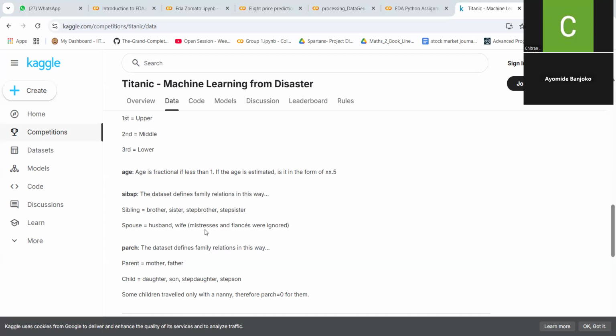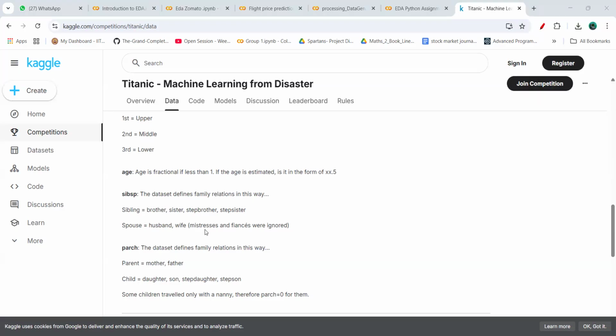Wait, are you typing? If you are typing, I can't see it. I can only see Titanic, Machine Learning from Disaster. I can't see your screen if you are typing. Okay, I think I had shared only one screen. Let me stop this screen and then reshare. Oh, no wonder. I was feeling like, are you trying to show me something?